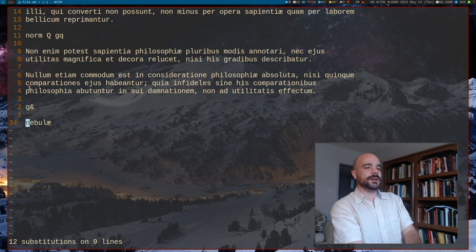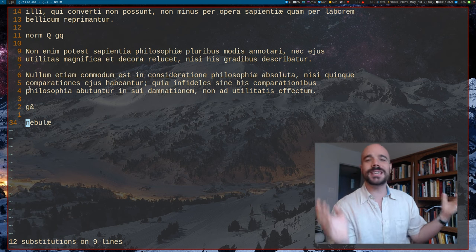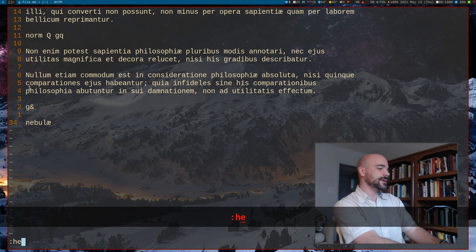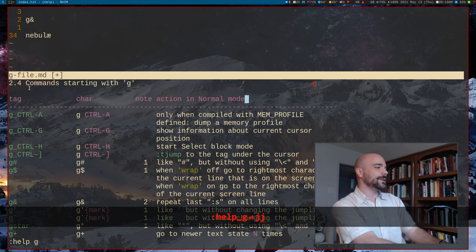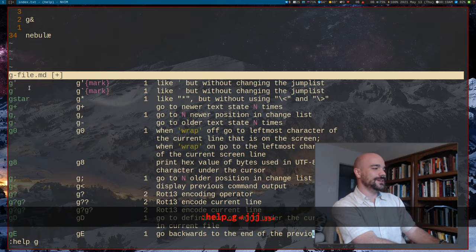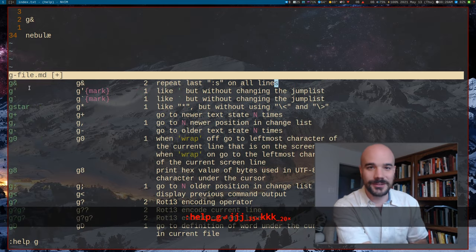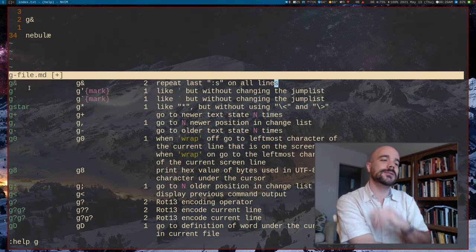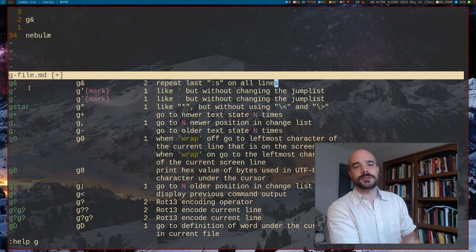All right, so this has been a whole bunch of vim commands in one sitting. Now you know a whole lot more than what you knew before. And oh, you know what? There's even more, because in vim you can actually just type, I think, help G, and that will bring up a list of all the other commands that start with G. Most of which I have not talked about. Some of them are very rarefied, but you can learn any more. These are the ones that I use pretty often.